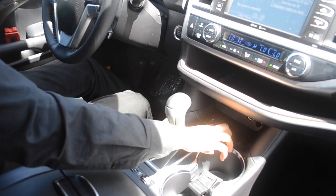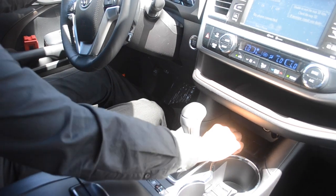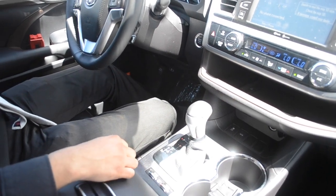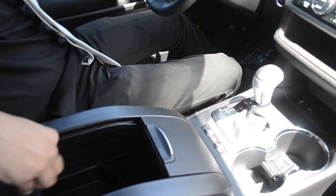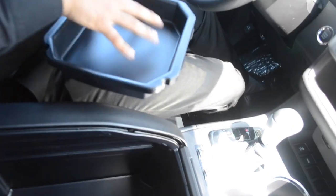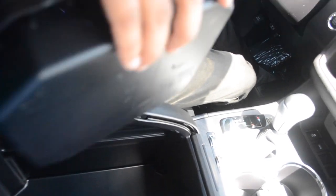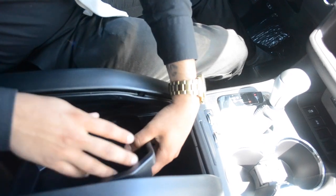You do have the snow control here. It's going to tighten up the suspension and the traction. And if you'd like to just take all that off, you can take off your traction control here. And then again, one thing I do like to mention is the cabinetry here. It's a huge space for storage. Down here, you do have your voltage there to plug in. You can take this tray out as well. So this is something nice. You can put your smaller items on, and you can fit almost anything in there. My whole arm fits down in here. It's huge. And again, that's one of my favorite features about this vehicle.